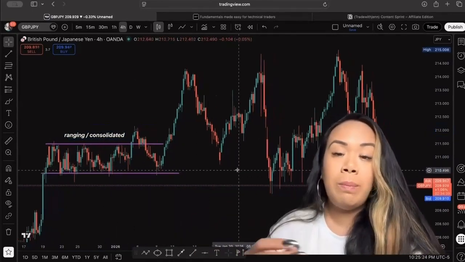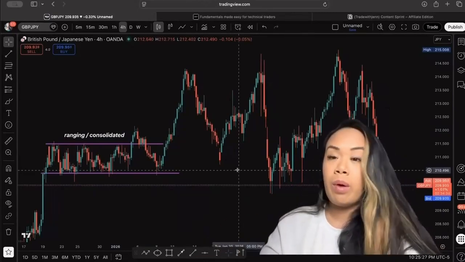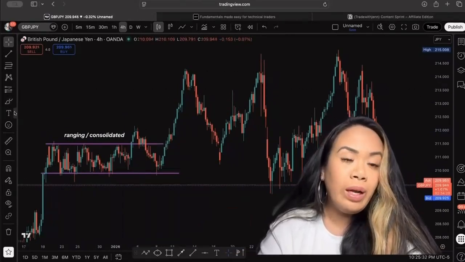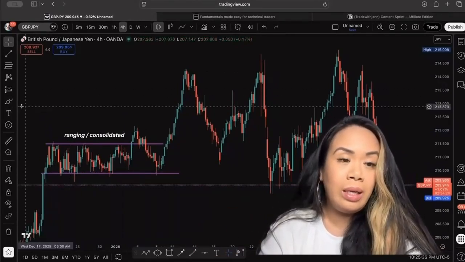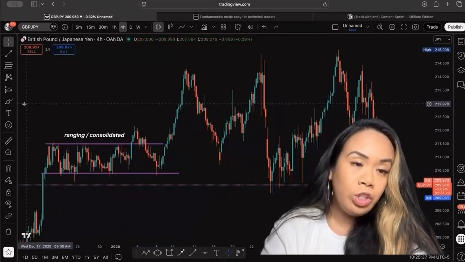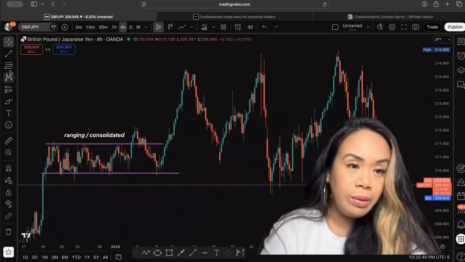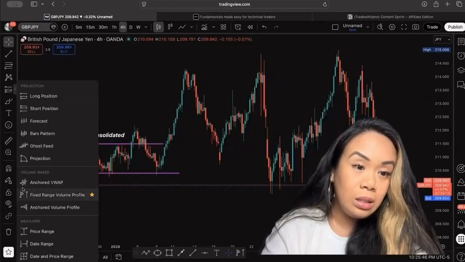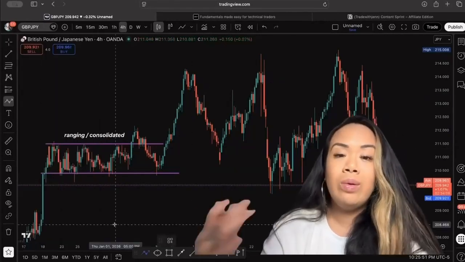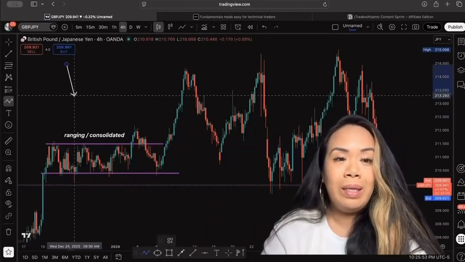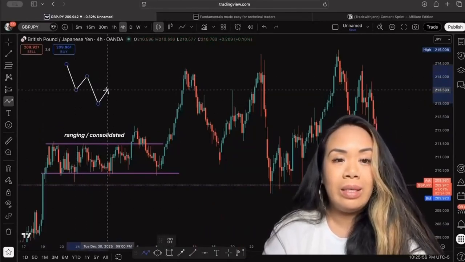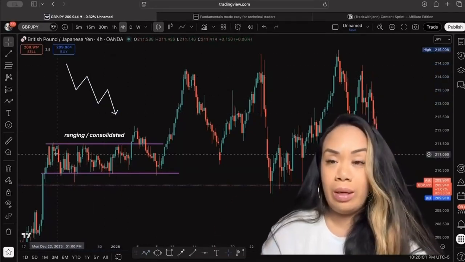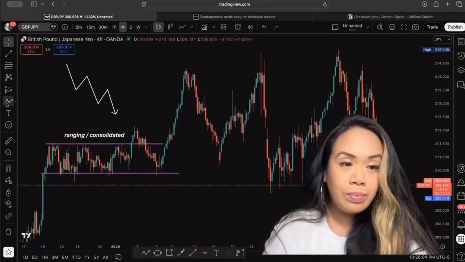Now, let's identify what a bullish market is and what a bearish market is. Again, we're only going to pinpoint the main essential things of what market structure is really about. When we're looking for a downtrend, also known as a bearish trend or a downward channel, there are so many names to it, we want to pay attention to things that look like this. A downtrend is typically something that looks like this. This right here is considered to be a downtrend, aka a bearish trend.